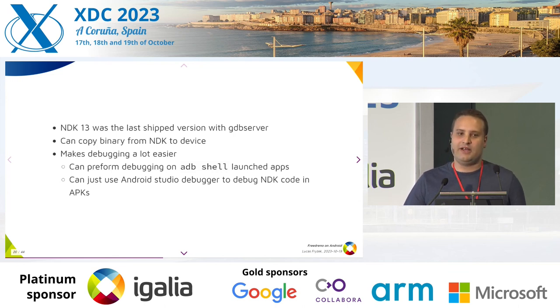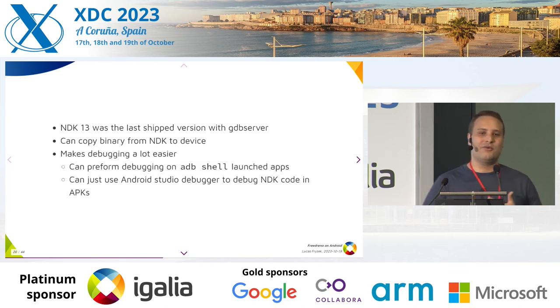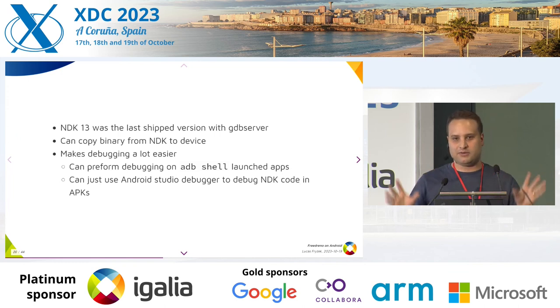including GDB server, which is very useful when you're running applications in this environment, because if you have some kind of bug, it's nice to actually debug it, and you can't do that with the normal Android debugger within Android Studio. So in this case, you can move the GDB server application from the NDK to the device, and then use it to launch your applications that you built as, you know, more normal Linux applications, and then run them from the ADB shell. And then you can connect to it from your computer, get a source code view, set breakpoints, do everything that you love to do with GDB.